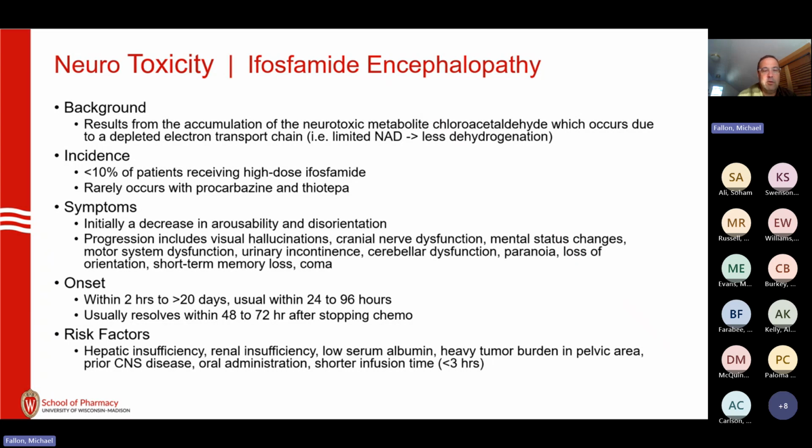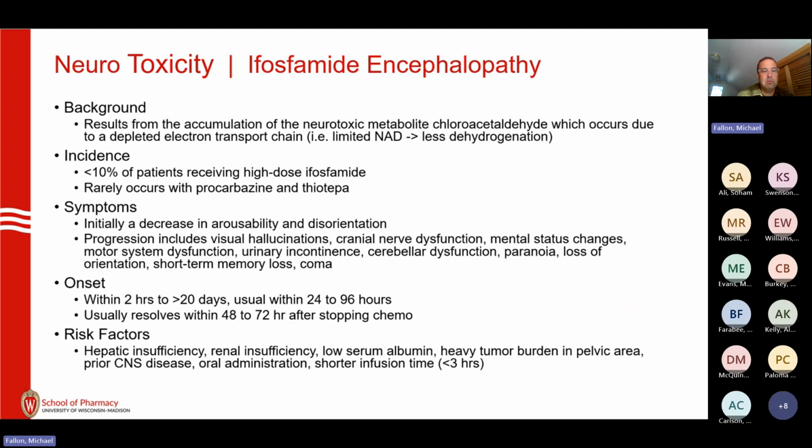So for the onset, we'll keep people in the hospital for a couple hours after, really a day after, to make sure they're tolerating, and 12 full hours of fluid after the dose is infused. These are long infusions. Generally we see this within 2 hours to 48 hours. It's very rare to happen later, but it has happened. I would say that happens maybe once every 10 years, outside of the 96-hour window at least.